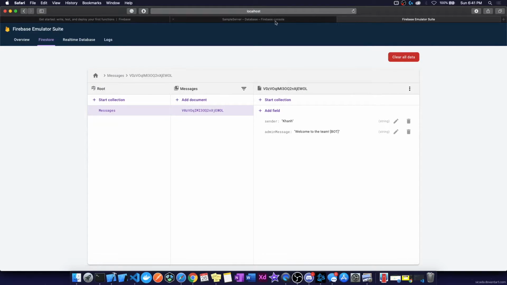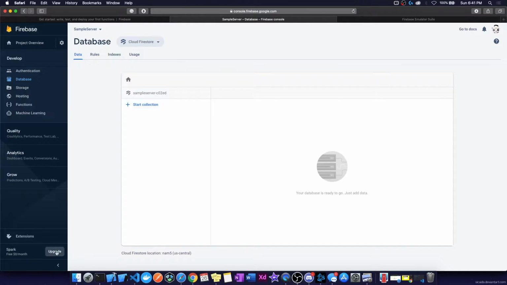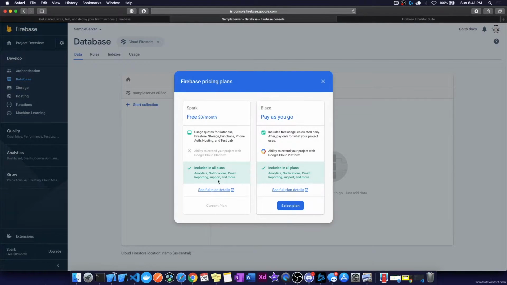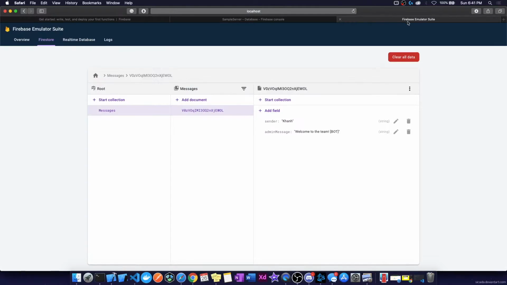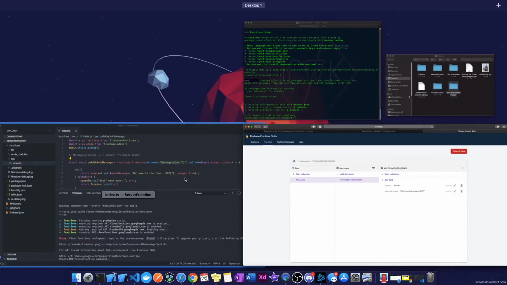So you go down to your Firebase. There's a plan right here, Spark. We're on the Spark plan because we want to test. We don't want to pay for anything. And then there's a Blaze plan, pay as you go. If you still want to test your Firebase function, one way I recommend is you go into your package.json.